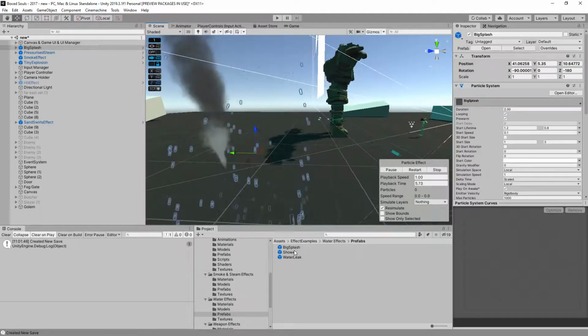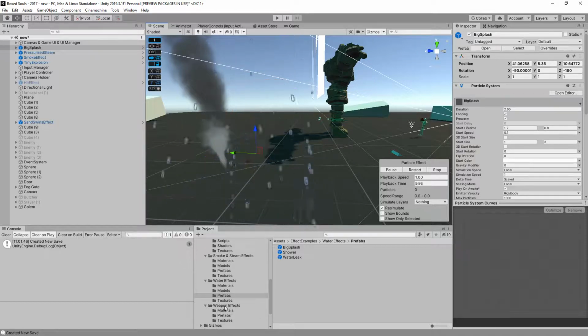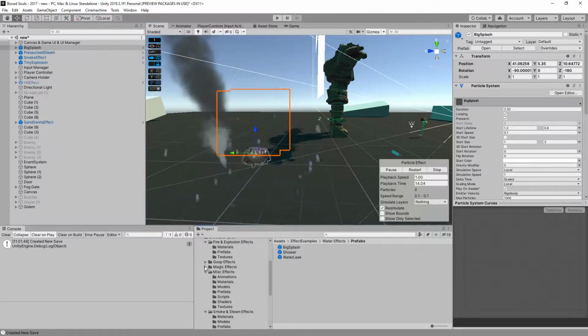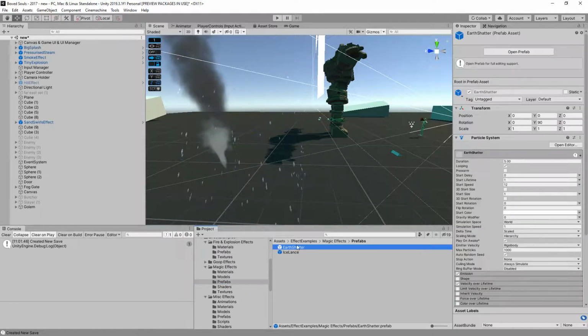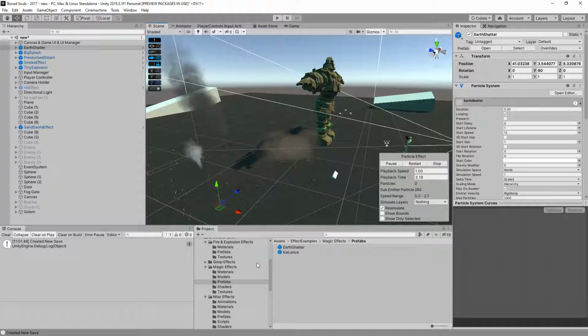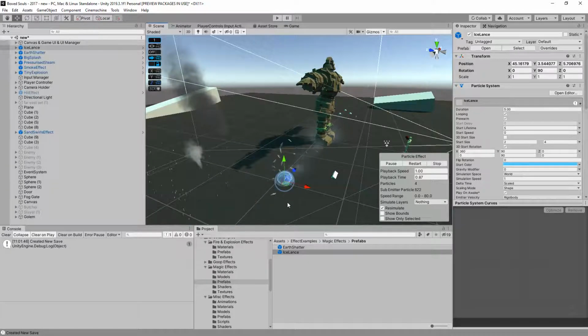Well, I guess we could try something like this. Change it a little bit. Oh, Earth Shatter. Yeah, maybe not.